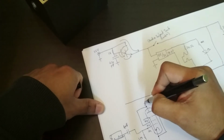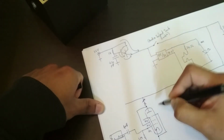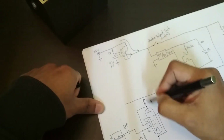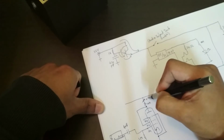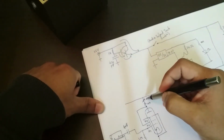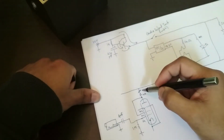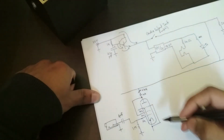Now on top I have a fixed resistor as well as a variable resistor. I hope that's clear what I'm drawing there. The fixed resistor is 10k and the variable is 470k. So that's the gain control for the amp. And this sets the minimum gain of this first stage.